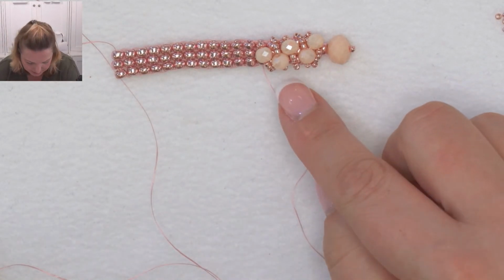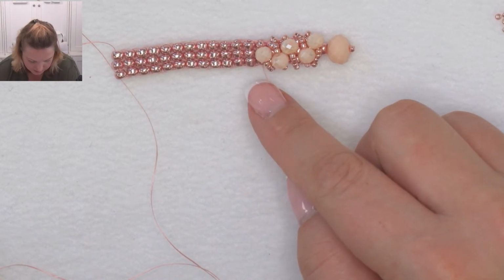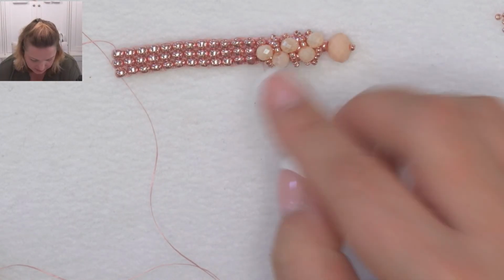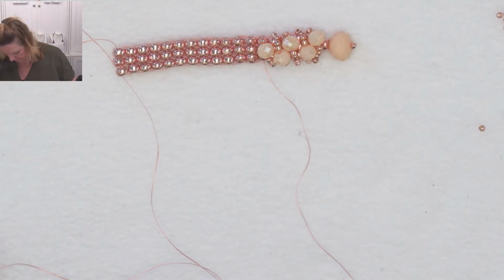So you could experiment with having maybe 2 crystals on the top in one row, and no crystals for another row, and just seed beads in the next row, and then the 2 crystals again. Really, it's up to you. You could do all sorts of different things. Very easy, very playful. You could do loads of different things with it.